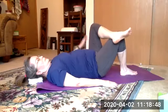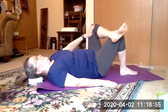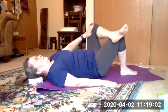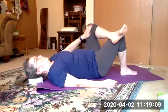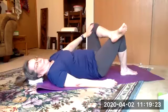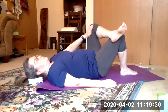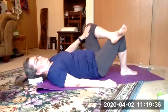And then do the resistance movement with the hand on the knee. So don't move anything else. Try not to move the torso or the right knee. This is a game or a dance between your left hand and your left knee. Press. So Kathy, when you move your hand forward, resist with the knee. So the hand goes forward, the knee resists back. This is a fairly small movement. It's going to actually help with tight hamstrings and sciatica, because it increases the stretch along the outer edge of the thigh and the buttocks.